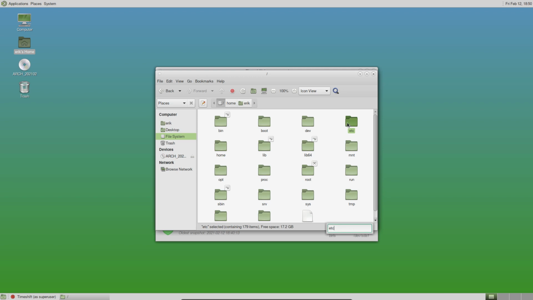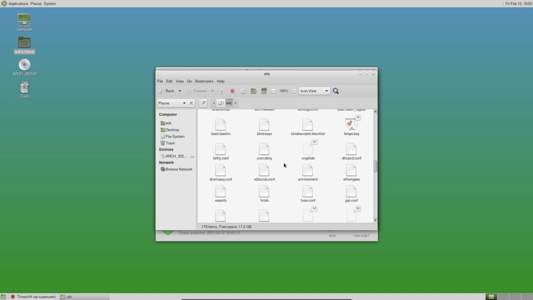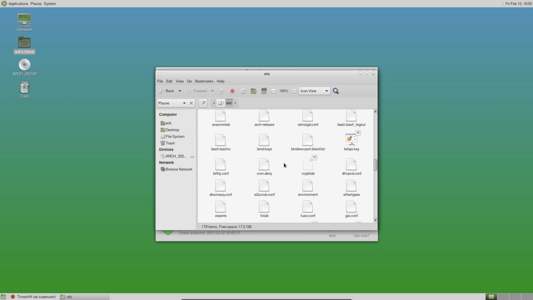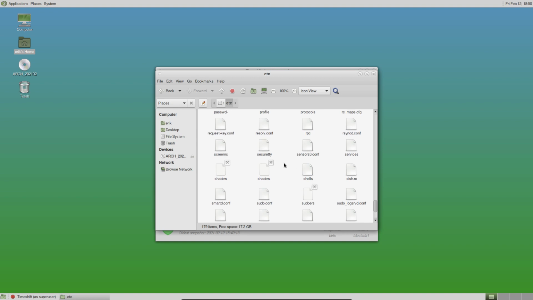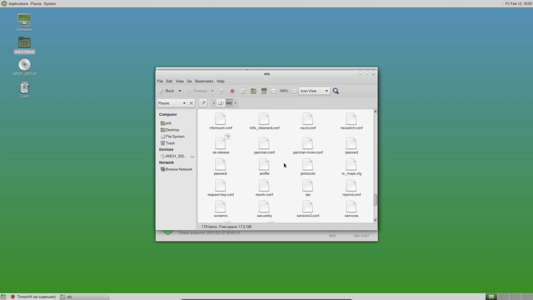etc pacman.d. Where is my pacman.conf? We should go there. We have a more and we have a pacman, you see? So the pacman.conf, open with vim, or with nano is better.